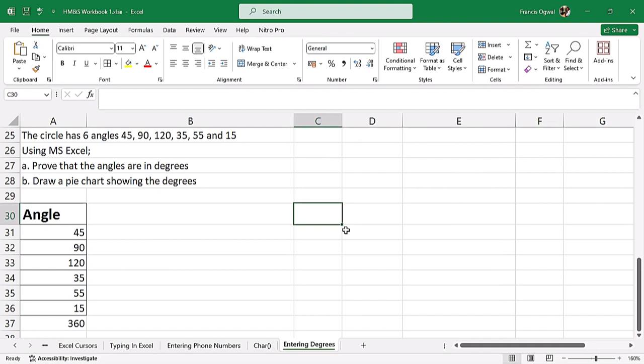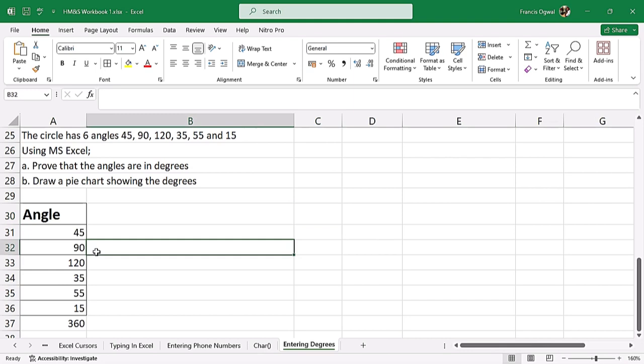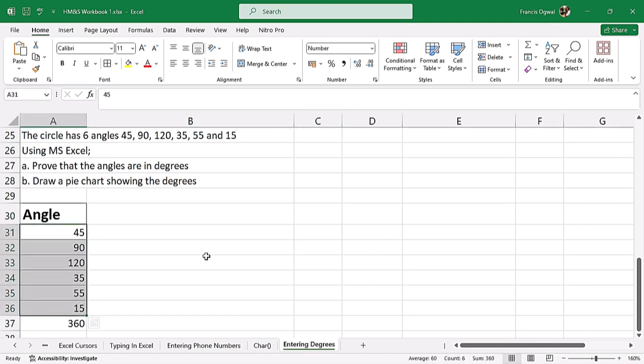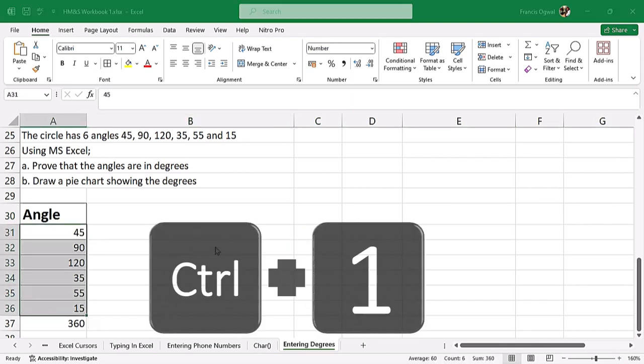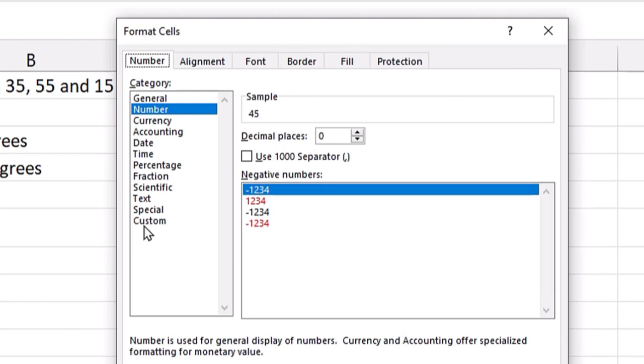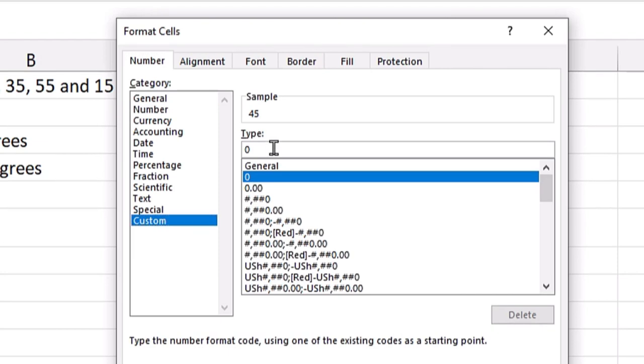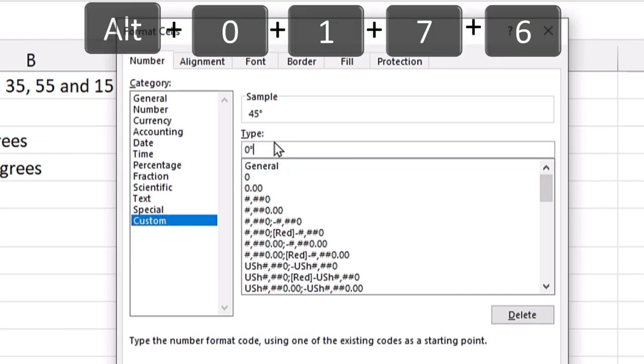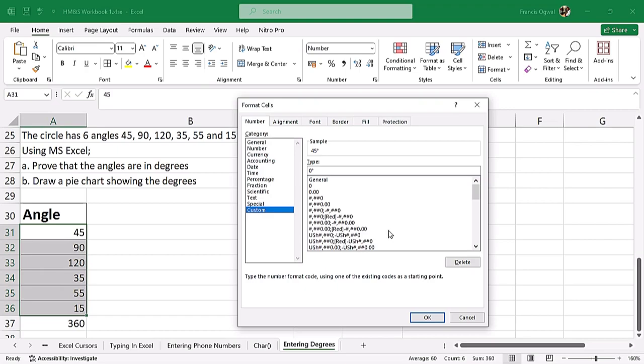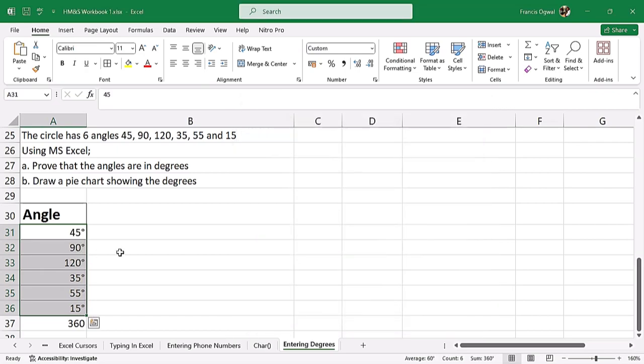Okay, so now what you need to do, you need to first format your data or the angles as degrees before you insert the pie chart. So what I'm going to do, I'm going to highlight this range of cells, Control 1, come to the number tab in the custom. I'm going to type there 0 and then Alt 0176 to insert the degree sign, and then I click OK. So now all my degree signs have been put there.